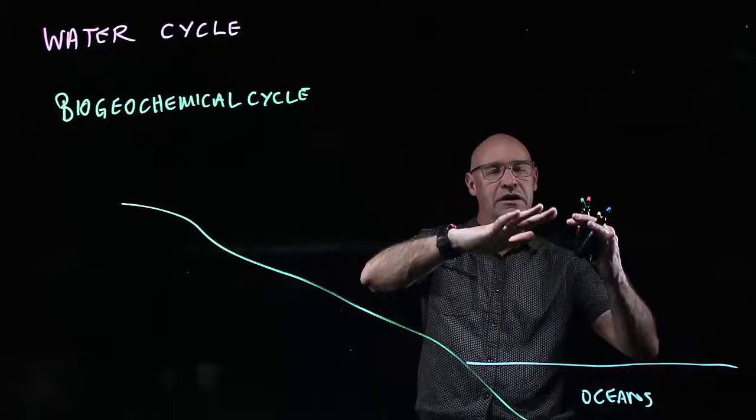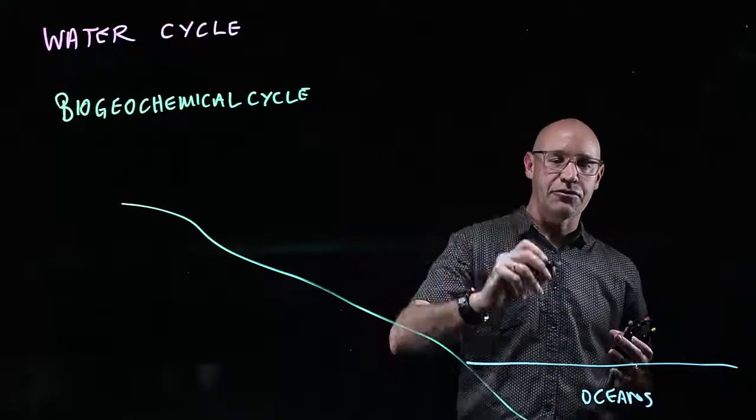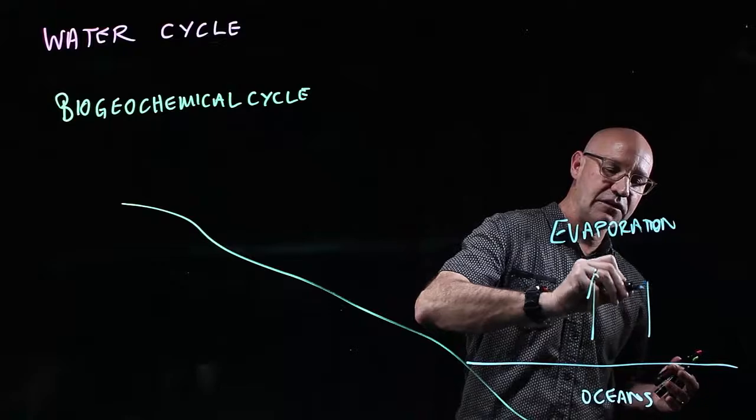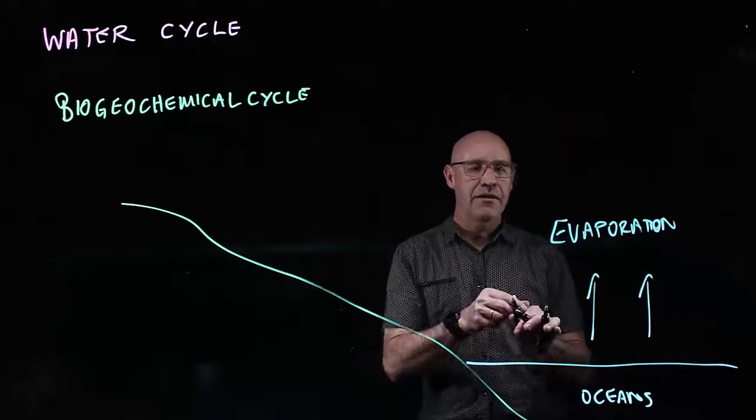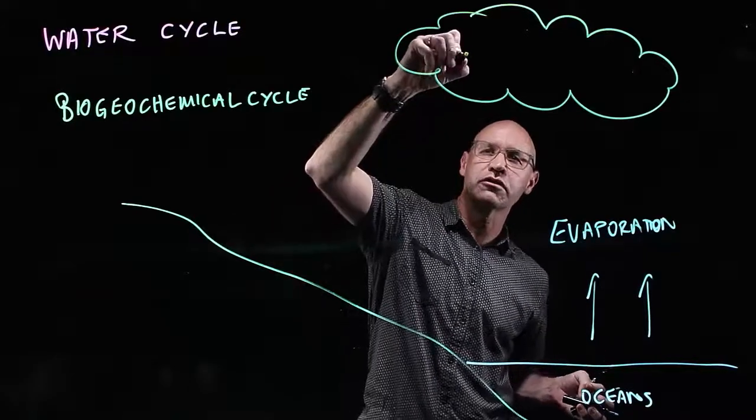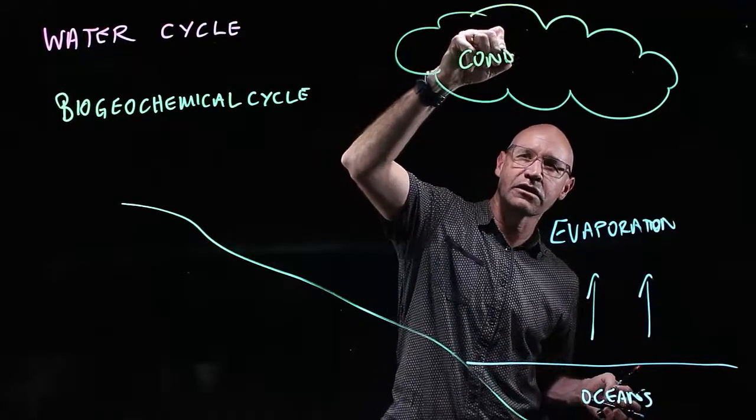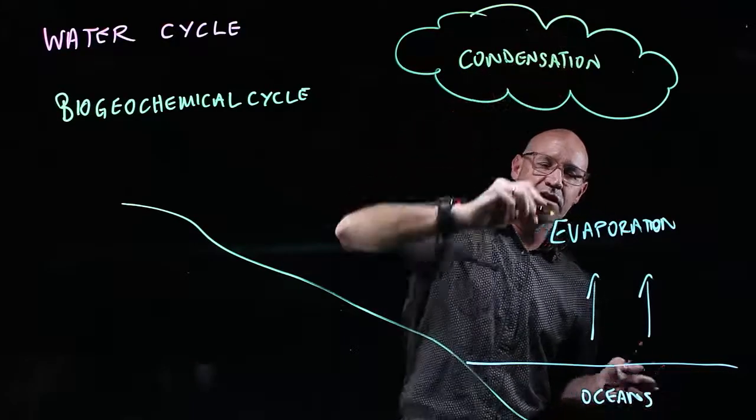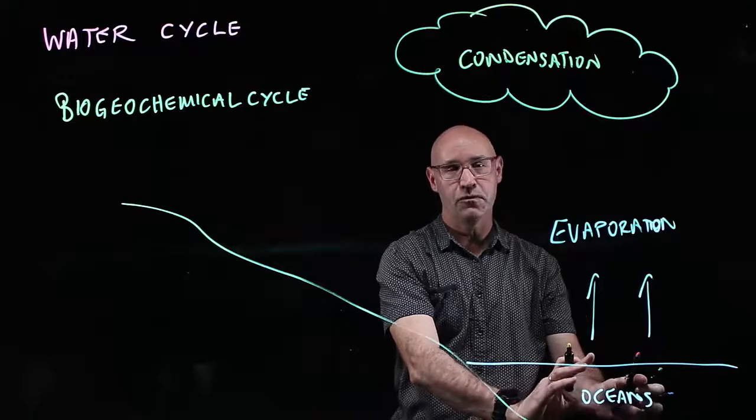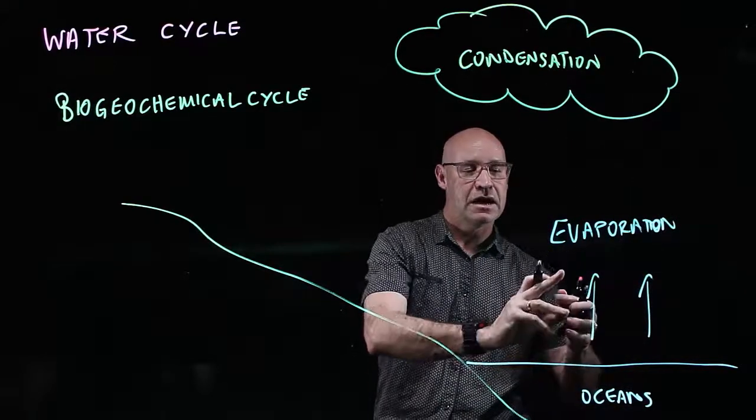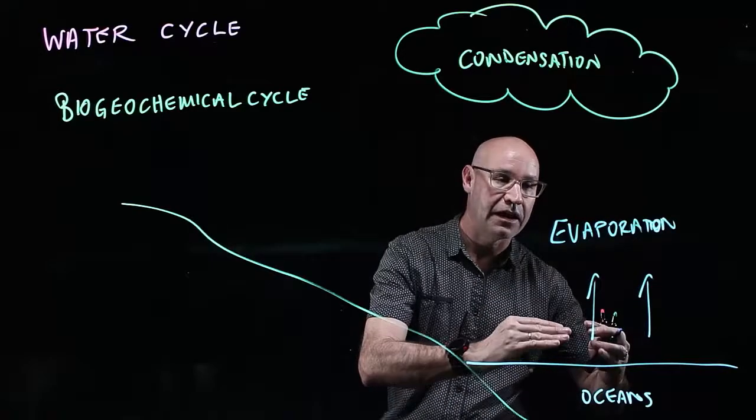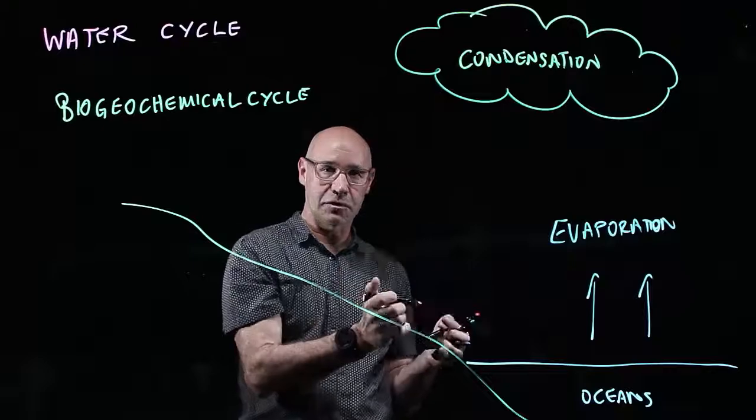That water goes up into the sky, and it does that through a process of evaporation. So water goes up into the sky through a process of evaporation. And then once it's in the sky, it forms into clouds. So that's a process called condensation. Condensation is the process of that water vapor then condensing and turning back into liquid form. We've got liquid form in the ocean. Evaporation, energy from the sun, converts that liquid water into water vapor or gaseous water. And that evaporates up into the sky where it condenses again to form clouds.